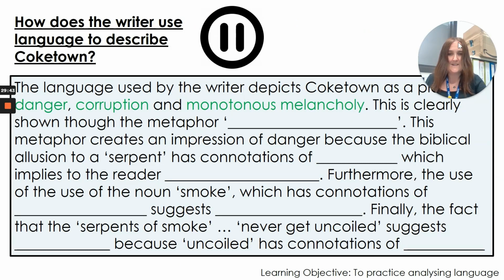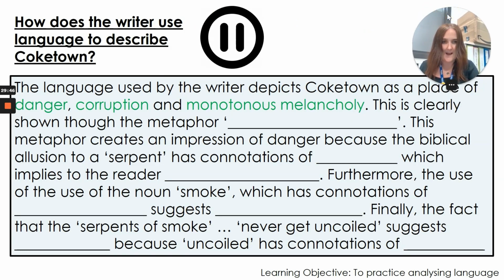And here is the paragraph then. I would like you to write it out, filling in the gaps using your table to help you. Write out the full paragraph so you're getting into that habit of writing out paragraphs. The only little thing, just because it might cause confusion, is after "serpents of smoke", I've got a dot dot dot. That's not a space for you to complete a missing word. It's just because I've missed out part of the quotation. So the only ones you need to fill in as the gap fill are the straight continuous lines. So pause the video and have a go at completing that paragraph. Off you go.